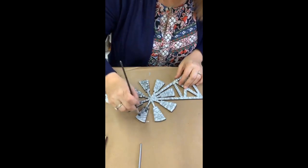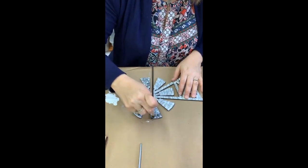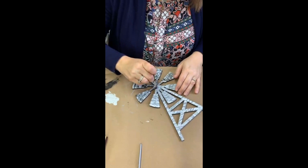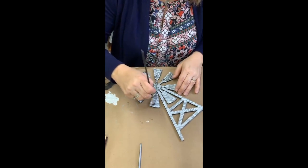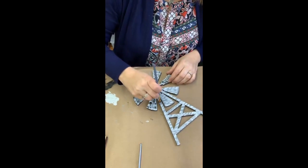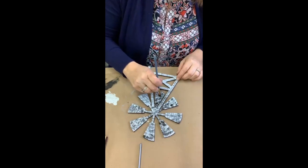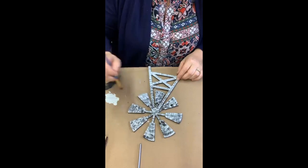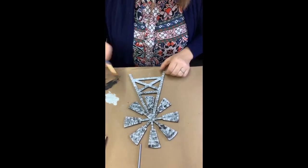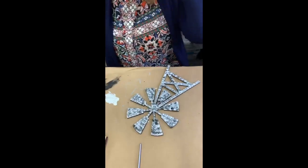Ooh, that was a little much. That's okay. I can go back over it with a little bit of gray too when I'm done to tone it all back down. There's no mistake that can't be fixed. Except maybe this brush, which is looking a little sad now. Yeah, we're gonna have to switch again. So I'm gonna do a little bit of gray.